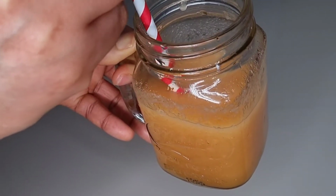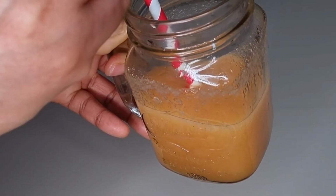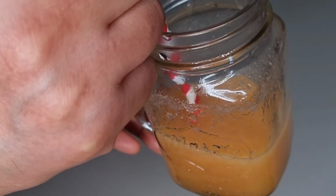The secret ingredient in this drink is the cayenne pepper. The cayenne pepper will help to boost your metabolism so that you can burn fat easily.